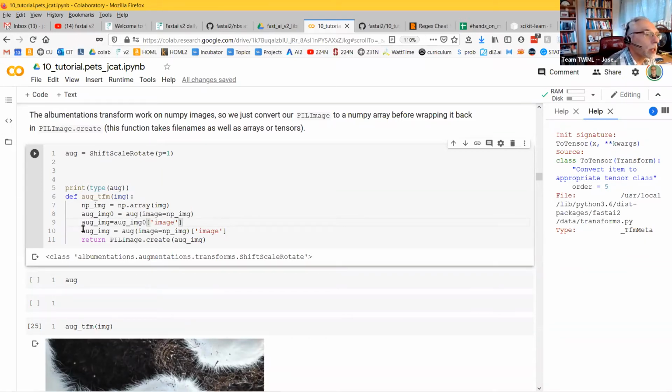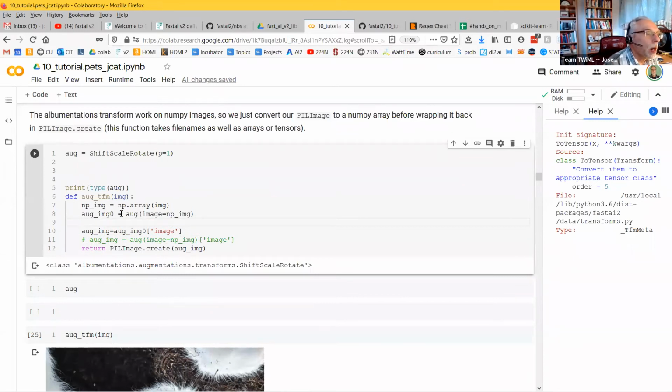I guess what I did is I tried to break it apart into two pieces so that we can see, and maybe now we can see what this thing is. So aug of image. So what is produced by that?